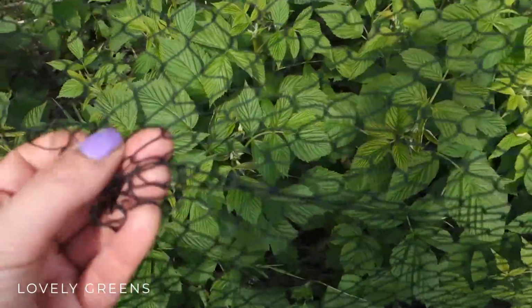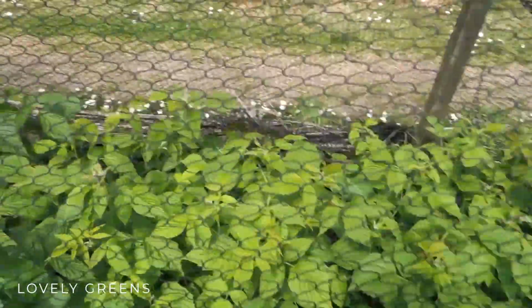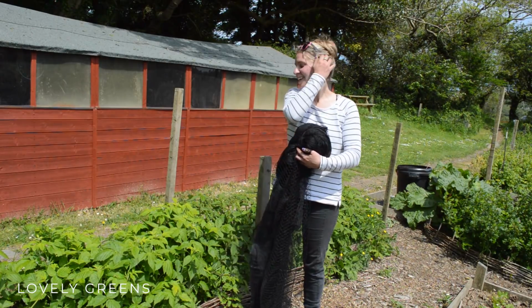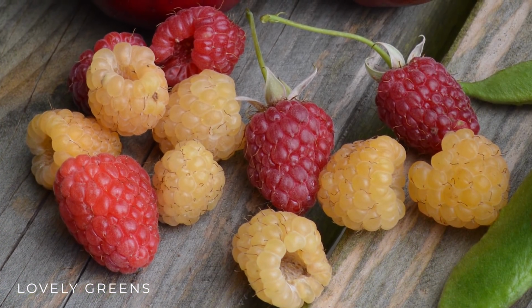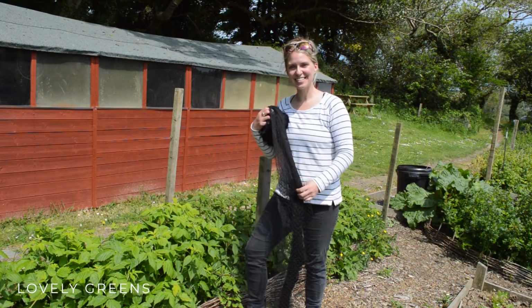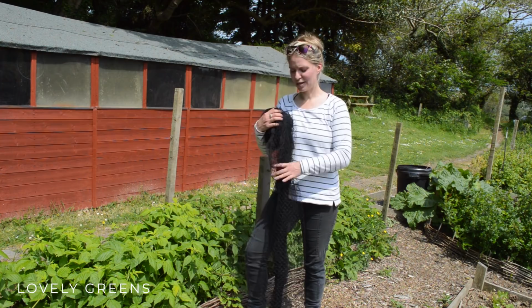And the holes on it are a bit larger than the butterfly netting, but it'll keep birds off of things like berries. And this is my raspberry patch. Down here on this end, I have white or golden raspberries, and they don't seem to be bothered as much by birds. But the red ones that are over here do, as do my blueberries and other berries that are over in my perennial patch just over here.